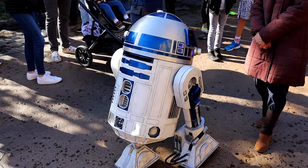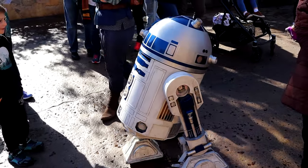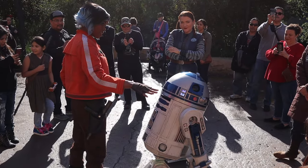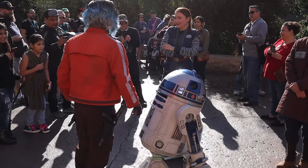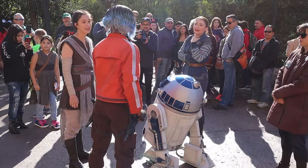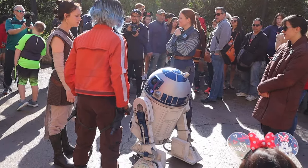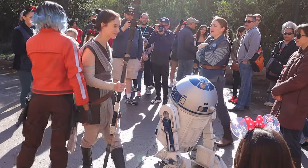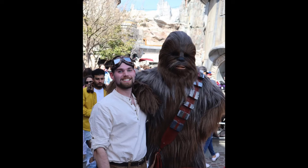After breakfast we wandered around the park and saw R2D2 rolling around, and Vimarati, who's supposed to be a resistance spy — she wanders around interacting with guests and other characters to create an immersive experience. Rey shows up too, talking to them and interacting with guests, making you feel like you're part of the resistance crew. There's me taking a photo with Rey, and Chewbacca saw me and wanted to hang out — he assumed I was some kind of pilot, which was my costume.